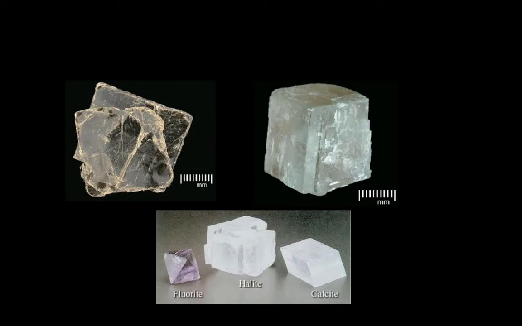All of these things here are going to show cleavage. This one in the top left is our muscovite mica. It breaks off in flat sheets. Next to that, on the upper right, we have calcite, which looks like a cube. It's going to have the three planes of cleavage. Down at the bottom, fluorite, you can see has cleavage. Even though it's prism-like, it's still going to break flat along those planes.